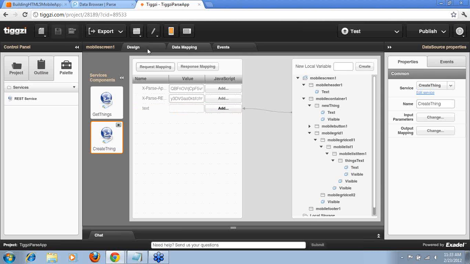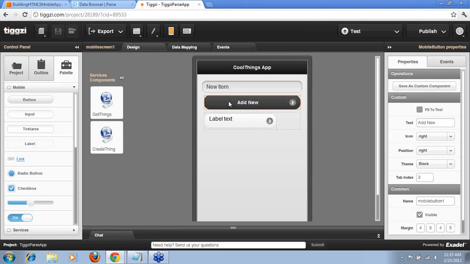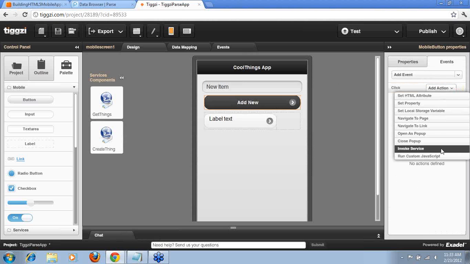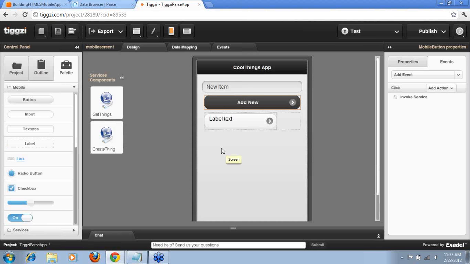So let's save, and let's go back to design. Now, of course, I would like to actually invoke the service when this button is clicked. So I'm going to events, I specify the click event, and then I do invoke and create thing. Okay. Now, once I create an item, the list is not going to be updated automatically, right?